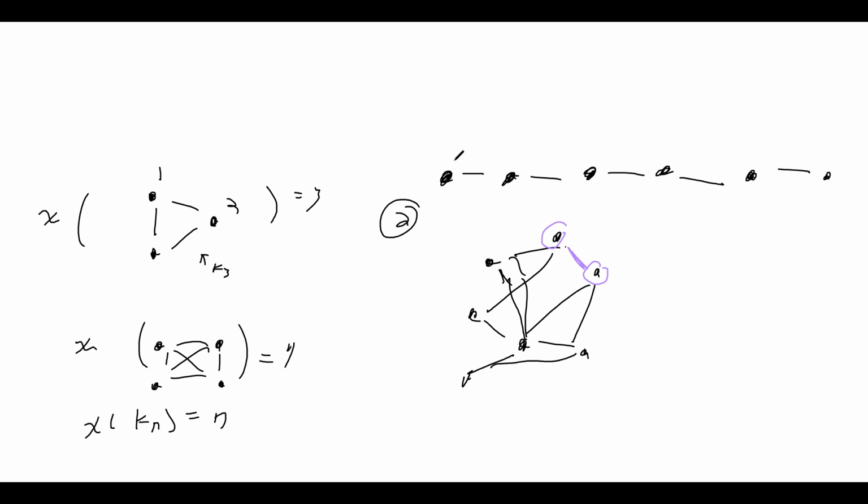Let's color the first guy with 1. Then I color the second one with 2. And then I color the third one with 1 because he can't be 2, so it has to be 1. And then this fourth guy, oh, well, he can't be 1, so it's going to be 2. And then we just continue to alternate down the chain. So if we don't have many edges, the chromatic number can be really low. Okay, now back to the slides.